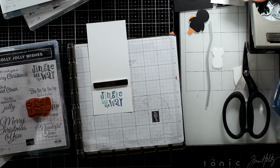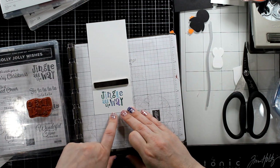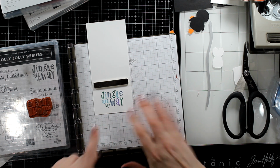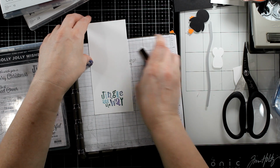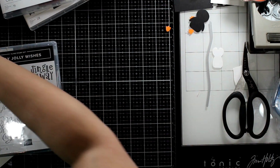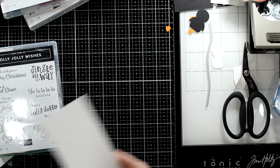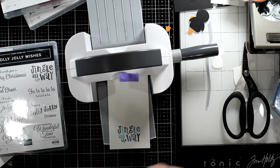All right, guess we didn't need the Soft Sea Foam. I only got one Fresh Freesia in there, but that's okay. That's all right, it works well. Okay, let's put this to the side and we'll get our little Stampin' Emboss machine out. And let's get some plates.